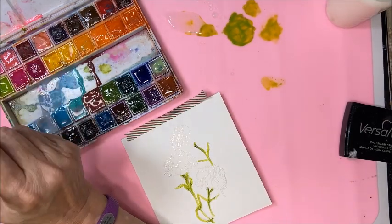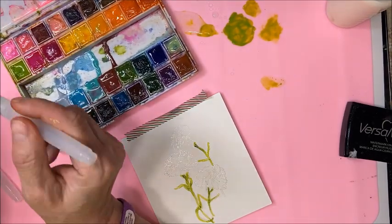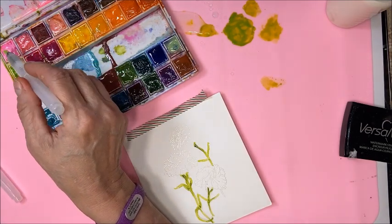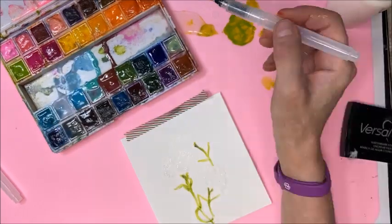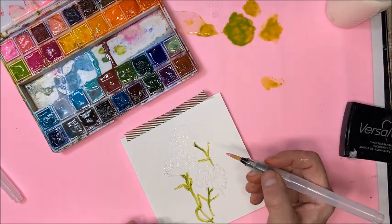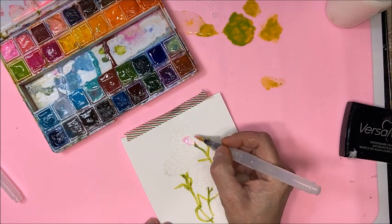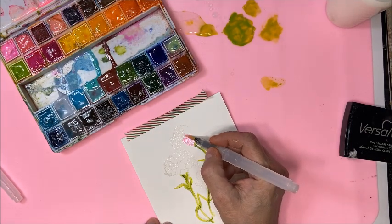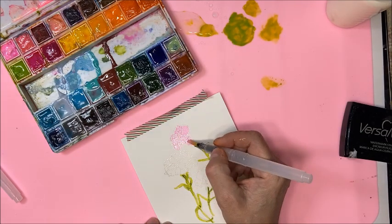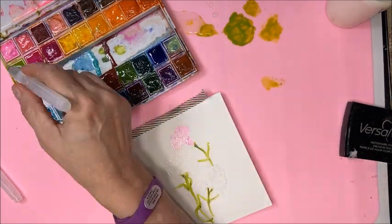I am going to pick up a couple of pinks. This light pink here and this kind of medium pink. We're going to start with our light. And I'm going to just add a little bit of water from that blob that I have up there. And using circular motions, because when it dries, these brush strokes may show back through, and you want it to look like a true watercolor piece.